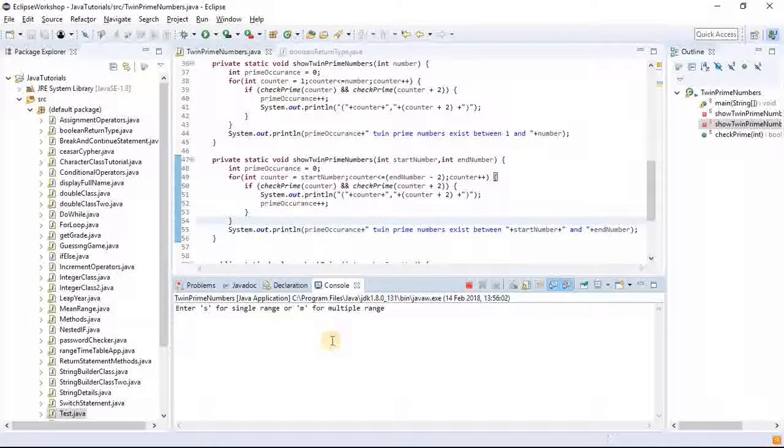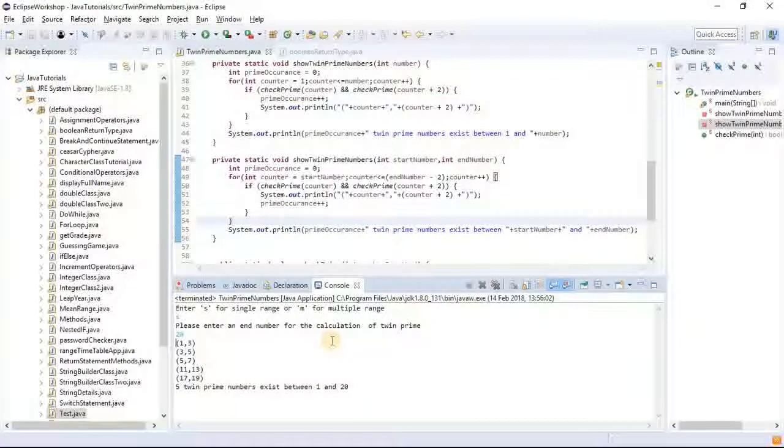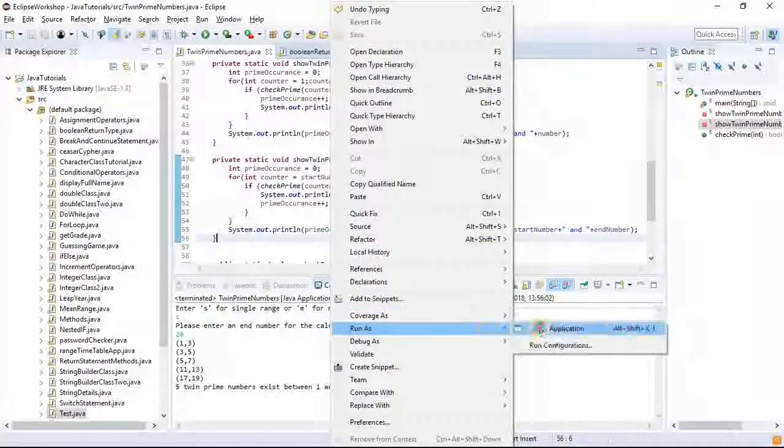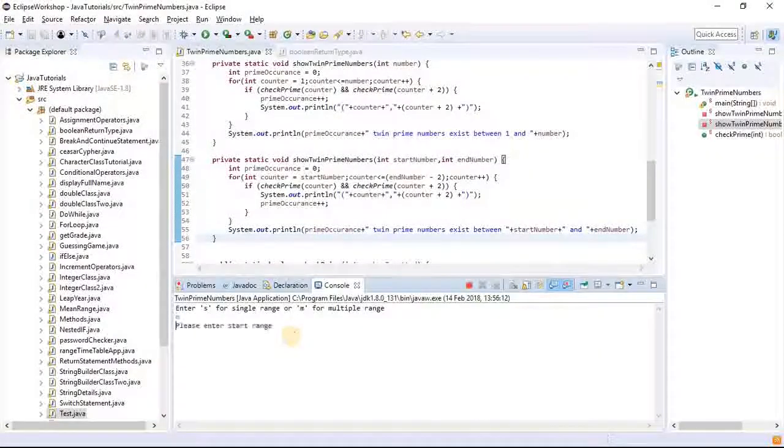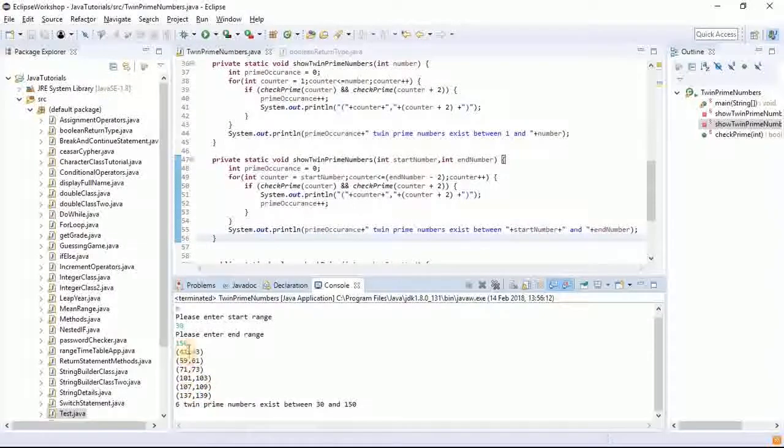So if we enter 20, okay, S and 20, so 5 twin prime numbers exist between 1 and 20. All right, so that's checked, and then the last one to check for the multiple, M, and say from 30 to 150. All right, so 6 twin prime numbers, 1, 2, 3, 4, 5, 6.